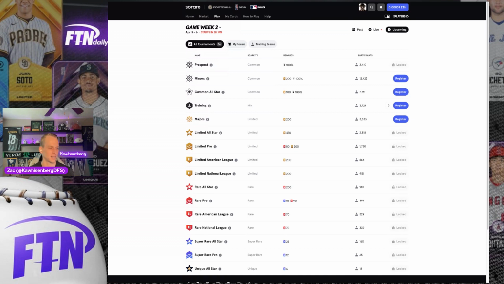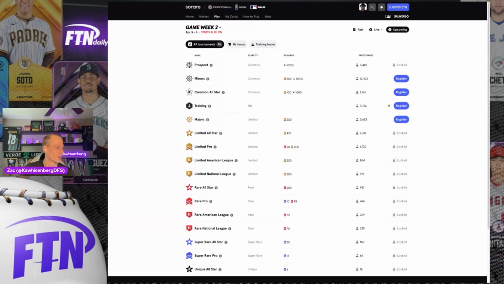Limited cards in that contest receive a 40% scoring bonus. So again, if you don't have limited cards, I would avoid entering that majors contest, because only 200 limited cards are available as rewards. You're likely not going to be able to compete for those top spots without that 40% scoring bonus on limited cards. You see 3,600 people entered in that contest already. So I'm going to, again, avoid the majors for now.